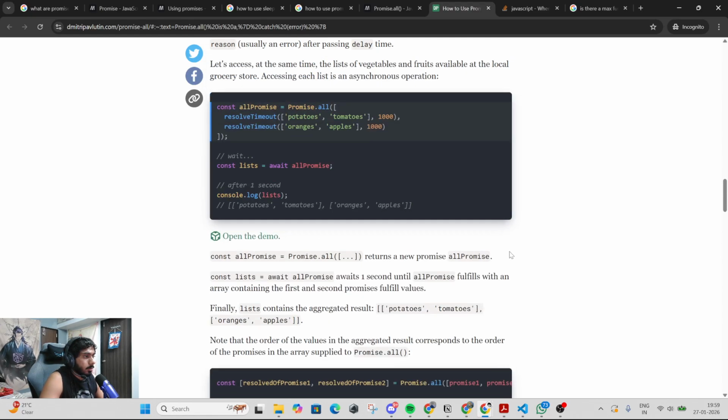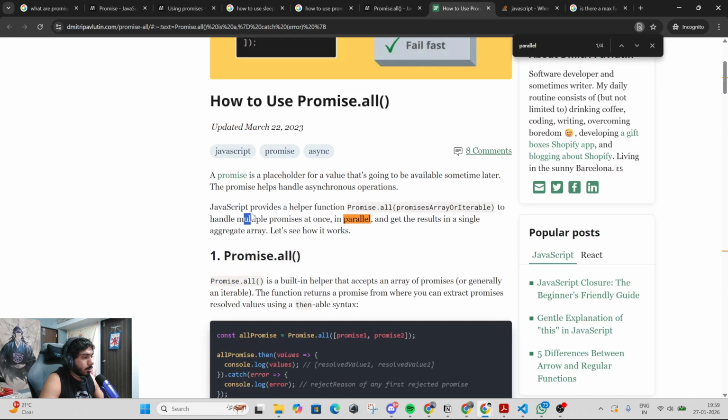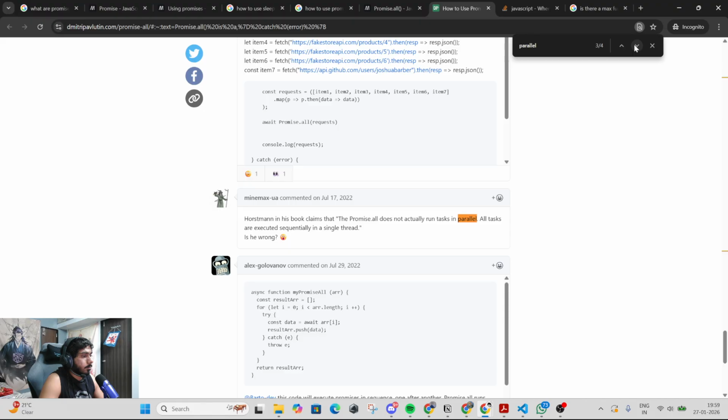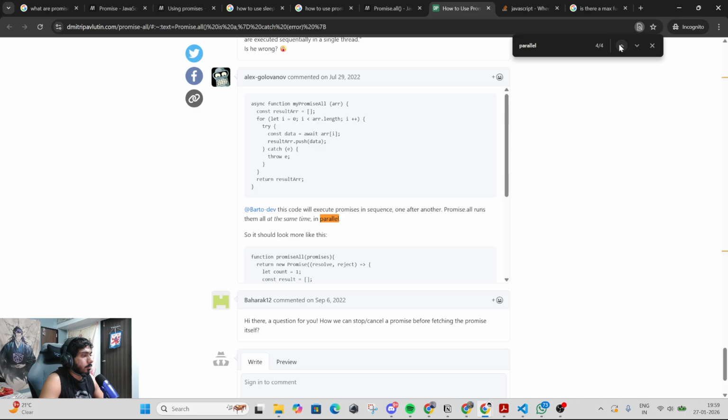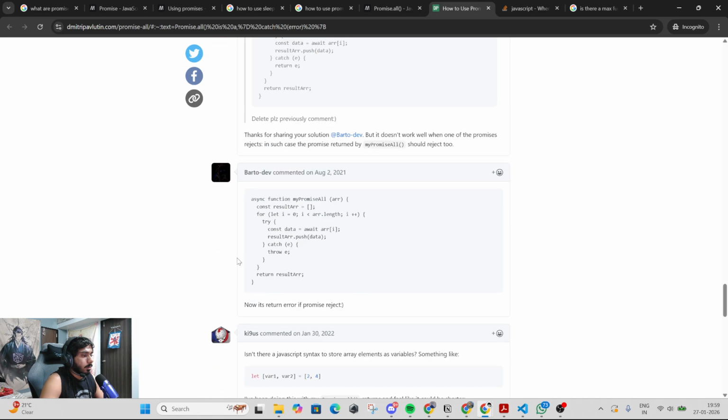I think it was in this MDN thing. Was it in here? Okay, someone is saying this code will execute promises in sequence.